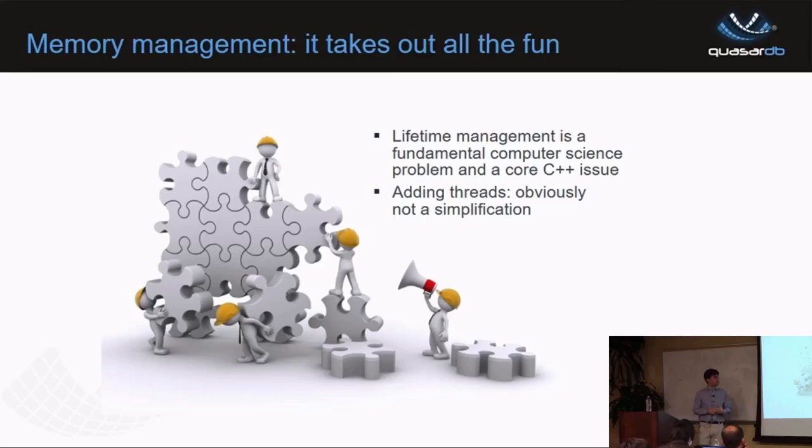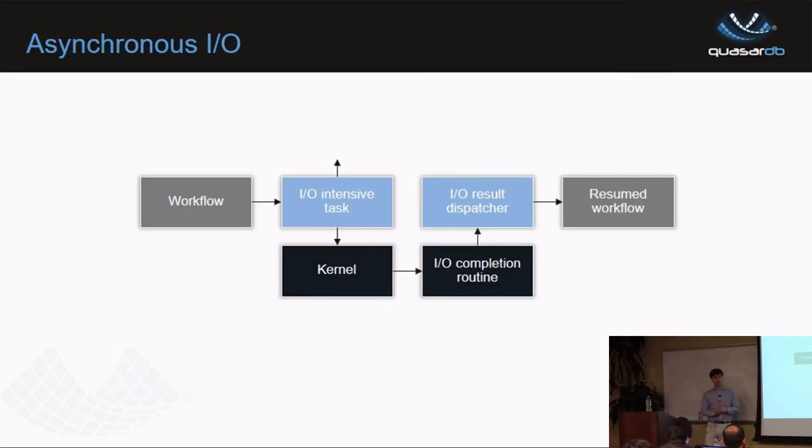And of course, when you have a multi-threaded application and asynchronous I/O, it's even worse, because it's very hard when you code to know when it's safe to release memory back to the system. Asynchronous I/O, of course, I think every database today is doing, like we do. We do asynchronous I/O for network in particular. It's really about telling the kernel, well, please do this for me, and when you're done, tell me. This is very powerful because while the kernel is working and probably waiting for the hardware to receive the packet, for example from a distant machine, you can actually do other stuff.